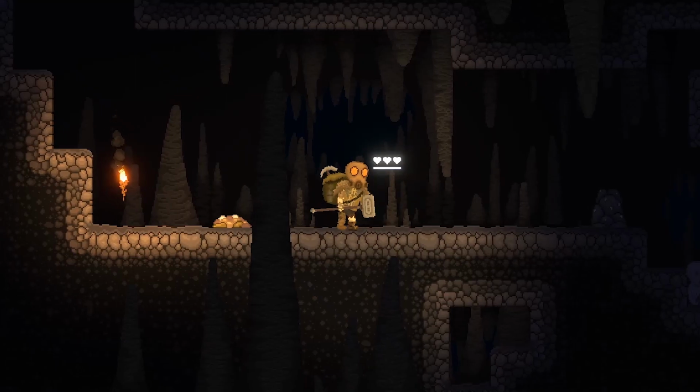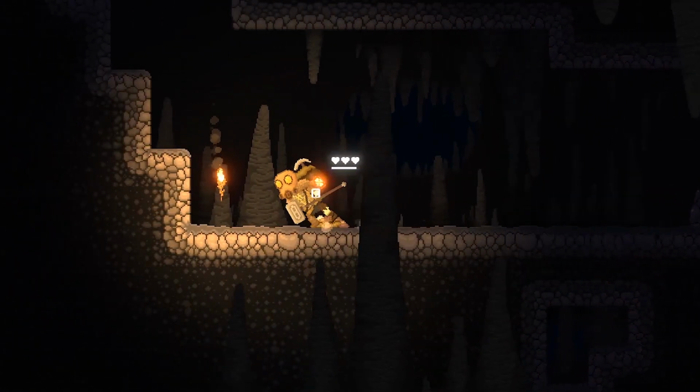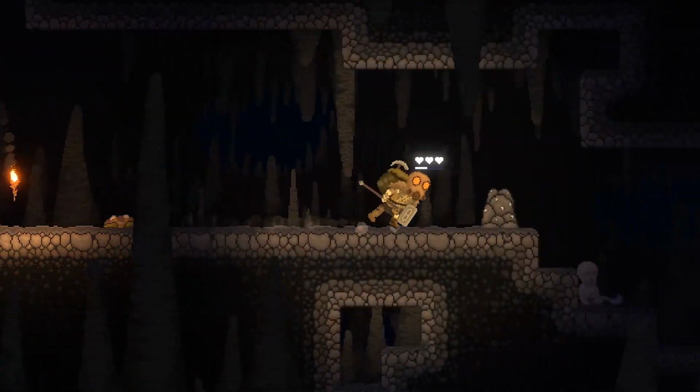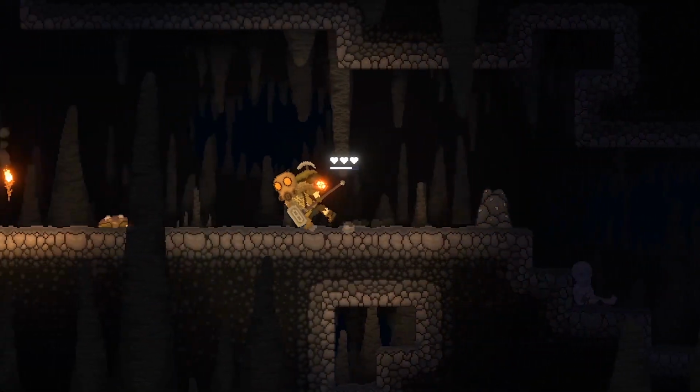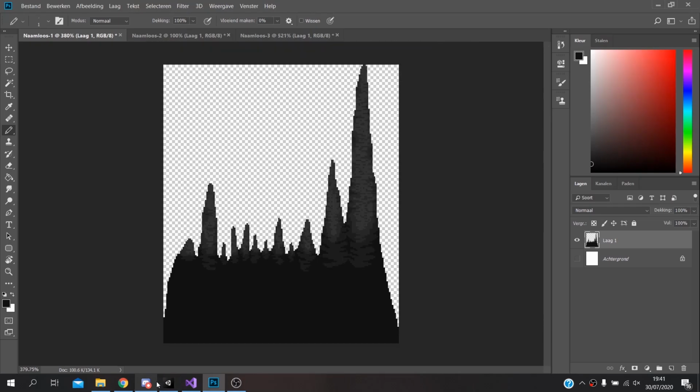In the meantime, I'll add 2 more background layers and I honestly think it looks pretty good. I think I'll add another layer later, but for now I've seen enough stalagmites. They take a pretty long time to make and it's not a lot of fun to make, since there's not a lot of designing going on, it's just drawing them. Yes. But let's check the state of the inventory poll I got.